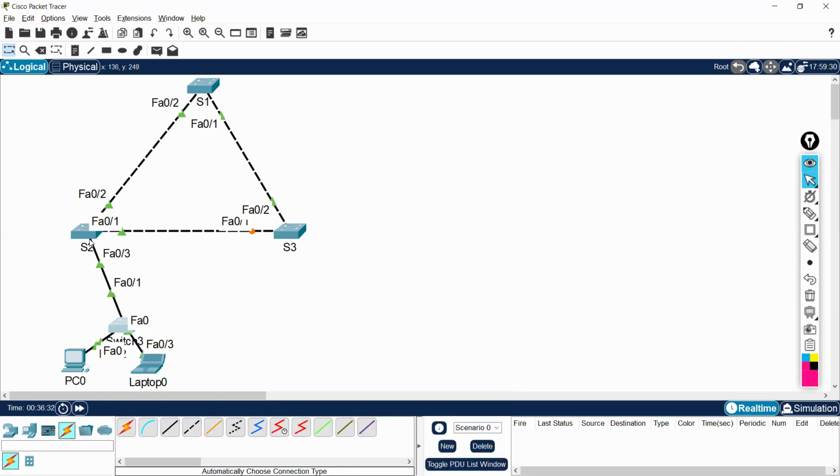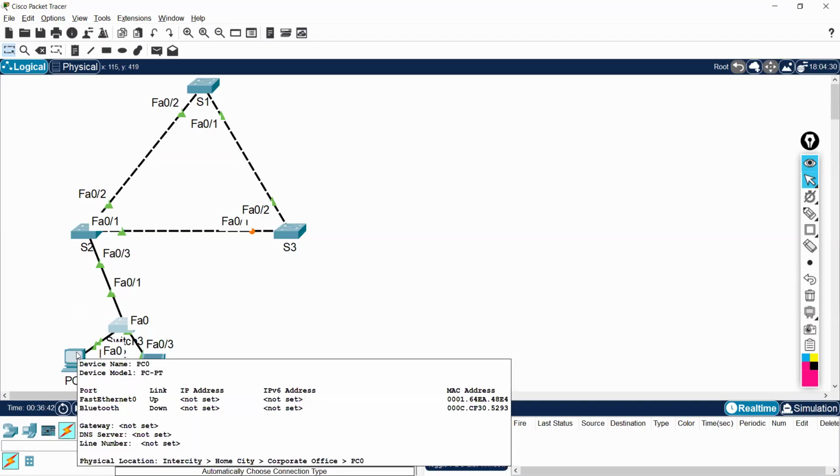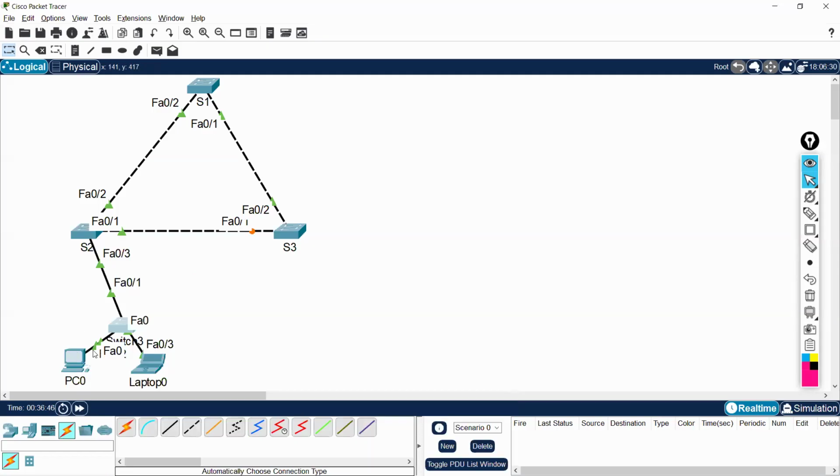And in your switch, a log will be generated that on this port BPDU guard was configured and a BPDU was received. So if this guy wants to work, he has to raise a complaint that he is not getting a connection. As soon as he raises a complaint, you will go to the switch and check. In the switch, you will find a log that a BPDU was received. So you will automatically come to know what happened, right?